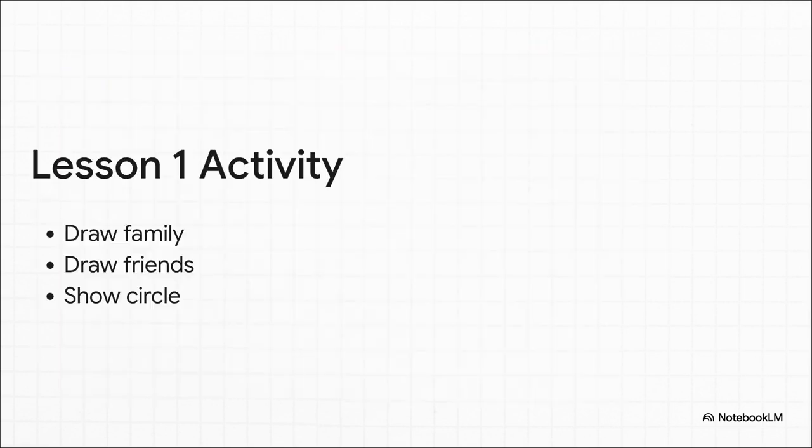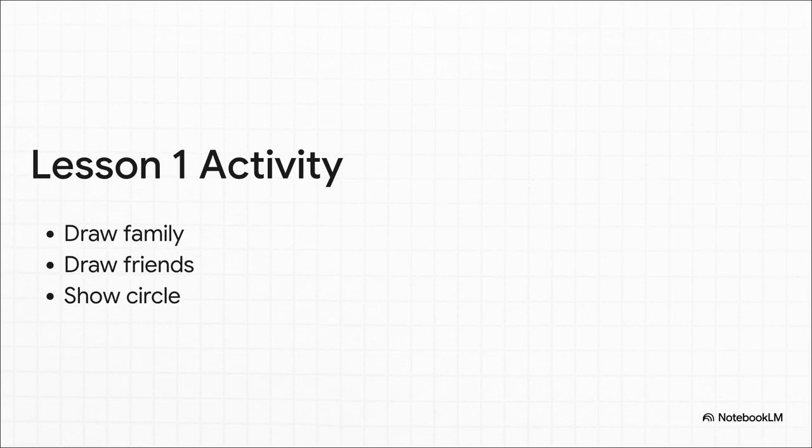All right, so to ground this big academic concept into an adorable everyday classroom reality, the lesson provides a hands-on activity. The kids draw a picture of their family and closest friends to show who is in their special circle. Now, you might be wondering, why drawing? Well, it turns out that physically mapping out spatial relationships on paper makes these abstract emotional concepts totally tangible for a developing brain. When a child grabs some crayons, puts themselves right in the center, and draws their family all around them, they are literally charting out their psychological safety network.